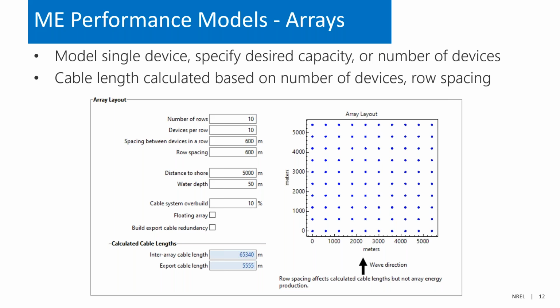You could do this by modeling only one single device. You can specify a desired system capacity overall, and SAM will do the calculations to try to figure out how many devices are needed to get closest to that number. Or you can specify the exact number of devices by saying how many rows you have and how many devices. And then you can define some of your spacing parameters as well, of where your system is located and how it is spaced, which affects the cable length calculations performed behind the scenes that then affect your electrical cost if you end up using a modeled cost value, which I will get to in a minute.